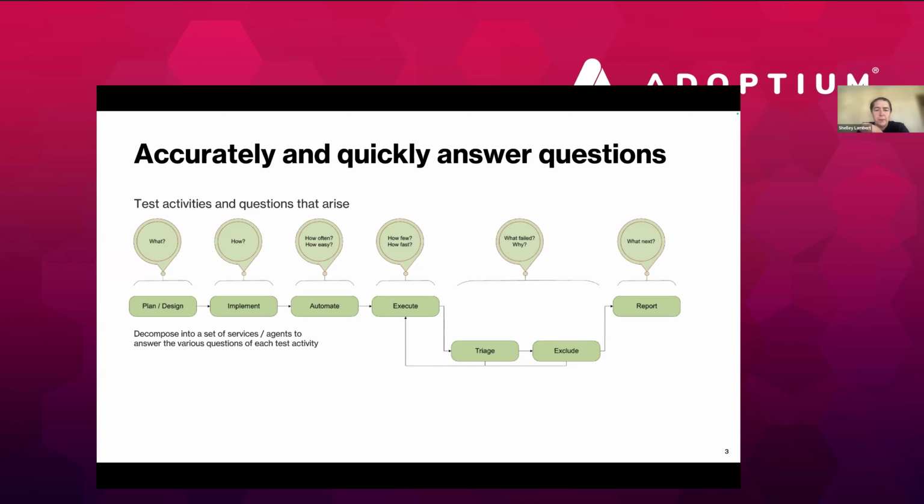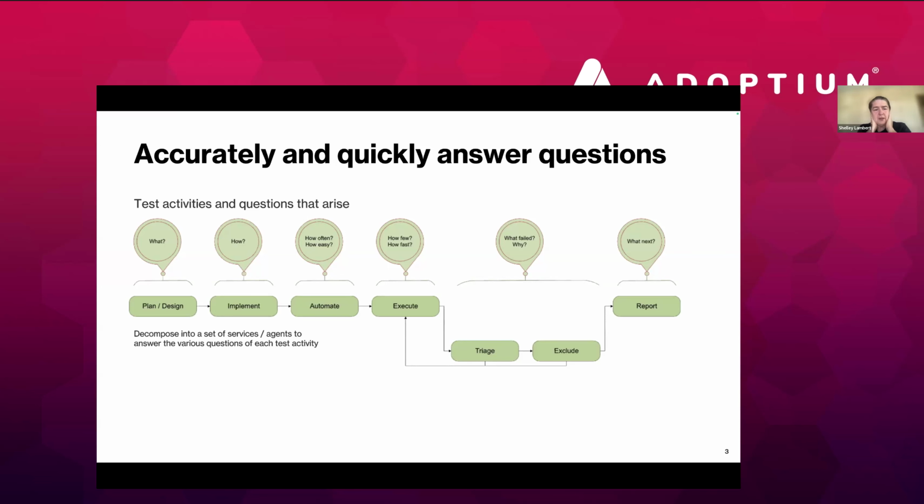And finally, reporting. Reporting is really important in that reports should be succinct and let the people reading the reports know what their next action should be. So on each one of these types of activities related to testing, there are questions that you have.